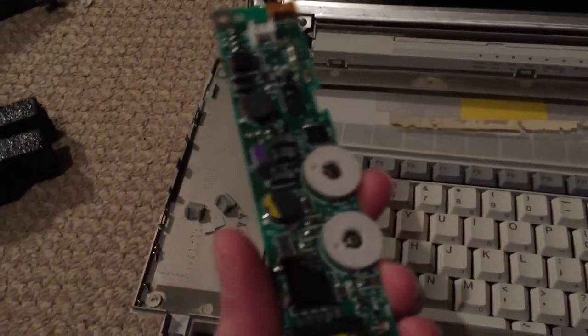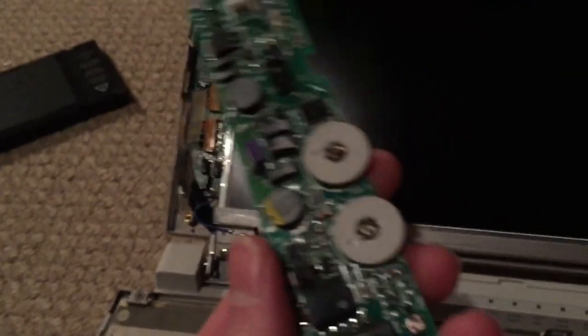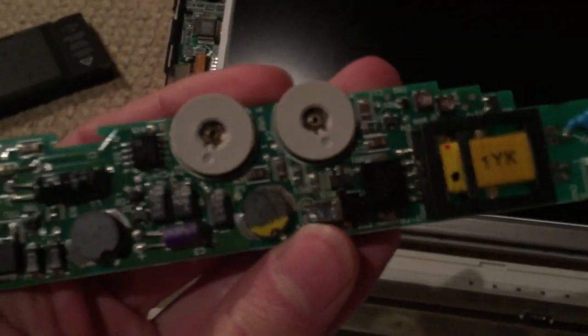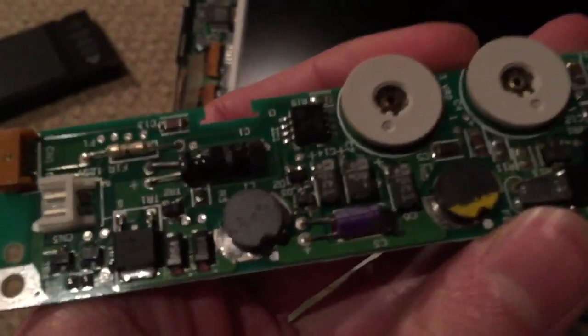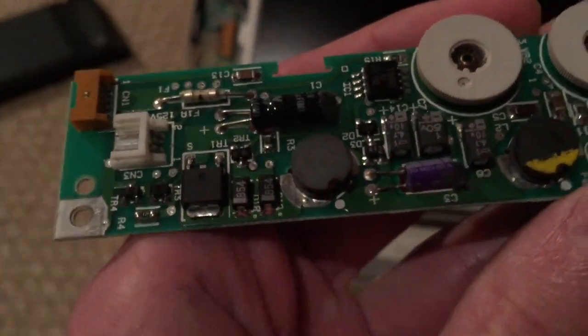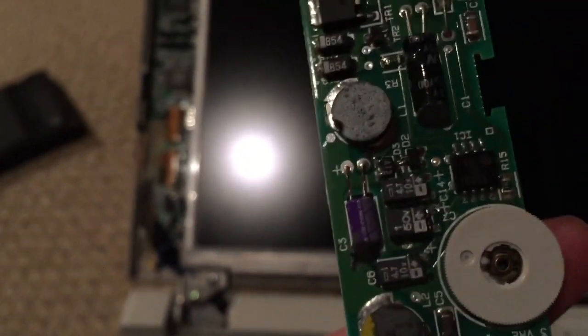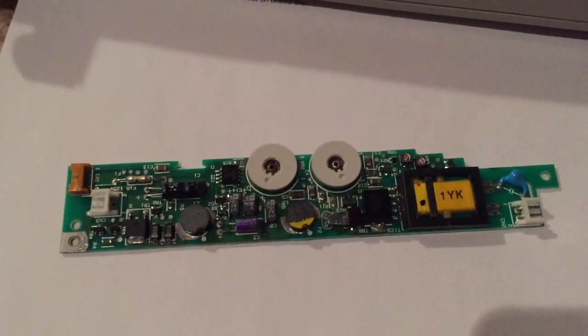So I've gone ahead and removed the inverter board, as you can see here. And this is what I believe is what's causing the problem. Now, of course, this board has those same type of capacitors like the display originally had. And it also has a couple CAN electrolytics, as you can see right there and right there. So I've gone ahead and gotten new capacitors for this board as well.